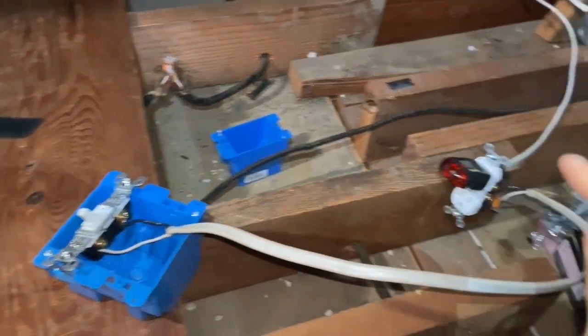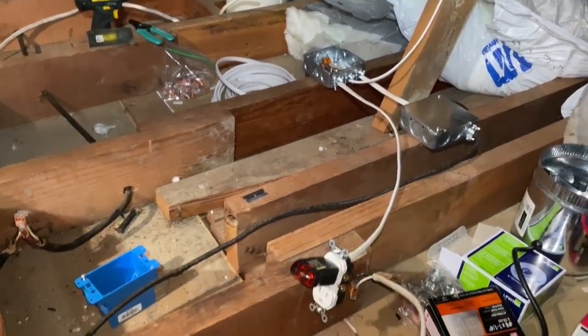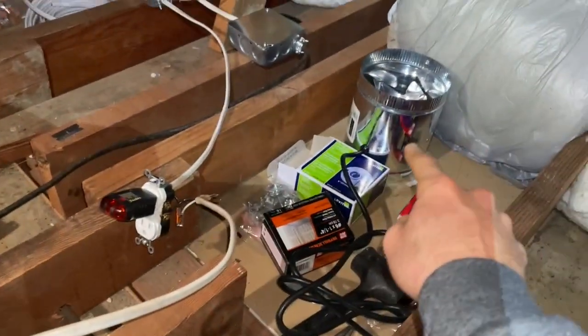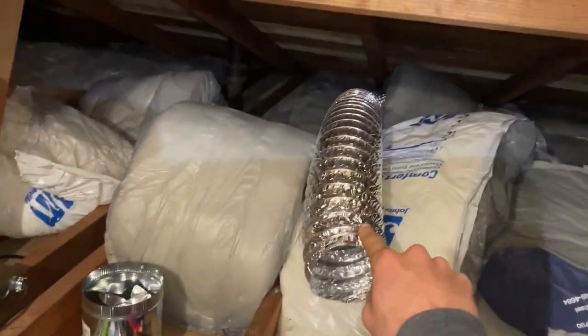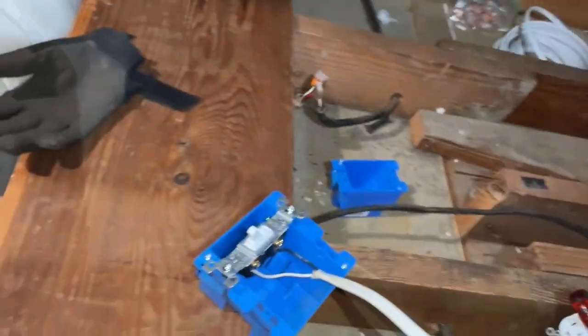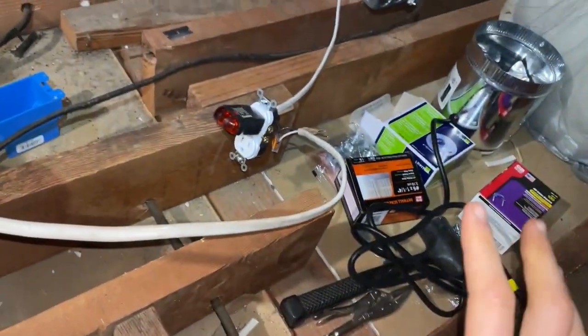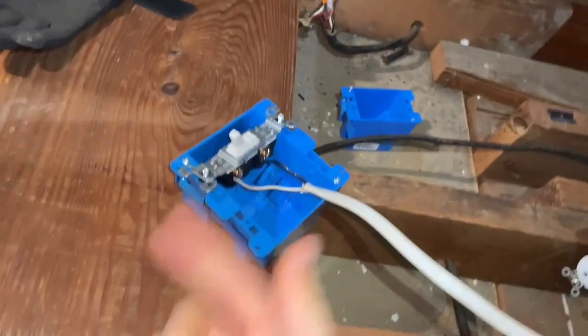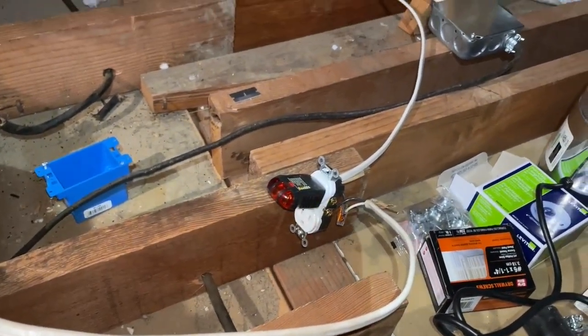In this video I'm going to be talking about how I am creating a power outlet and a new switch to control that power outlet in my attic. The reason why I'm doing this is because I am installing an inline duct fan with vent hose that goes to our bathroom. I want to have a switch I can put down in the bathroom and be able to control that just by flipping the switch on and off.